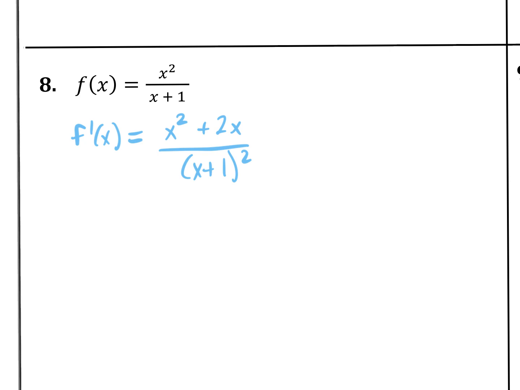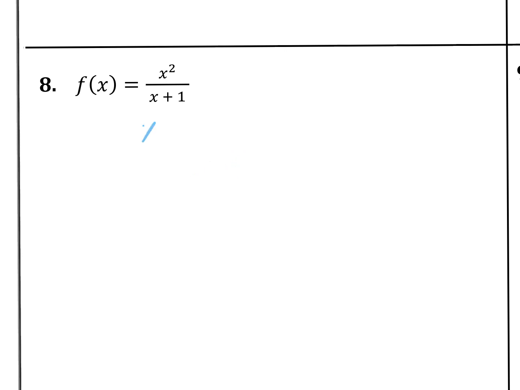I don't even take a derivative anymore. Do you need me to go through it? I know it's the bottom times the derivative of the top minus the top times the derivative of the bottom. Yes. But did we mess up somewhere? Maybe? All right, let's do it.